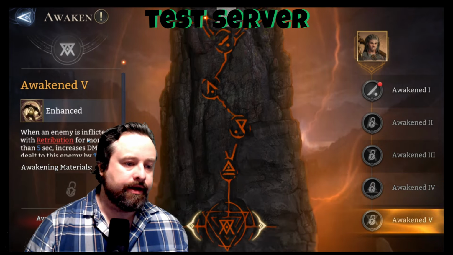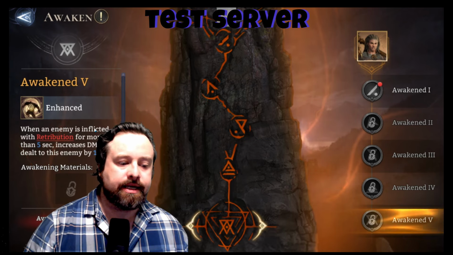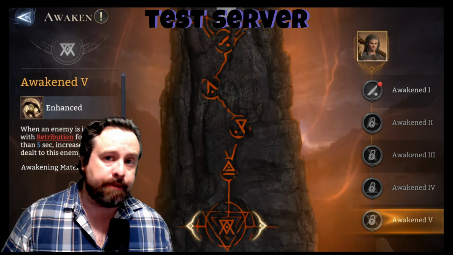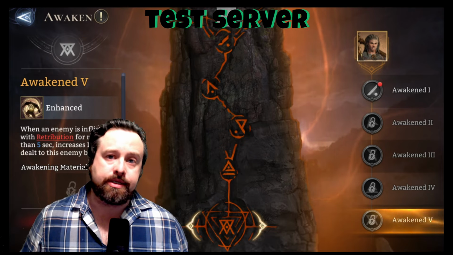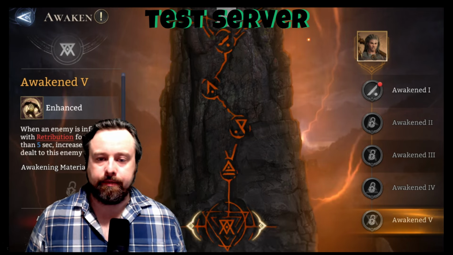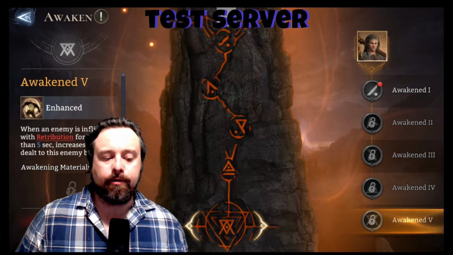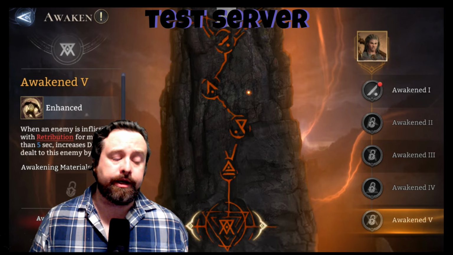And then finally, A5, when an enemy is inflicted with retribution for more than 5 seconds, increases damage dealt to this enemy by 15%. So this should basically be a 15% boost to her single target damage, assuming that she is staying on the same target. So when she switches, you're gonna have to wait 5 seconds for it to be reapplied, but ultimately on long fights or where you are attacking an enemy over and over again for a long period of time, you're gonna get basically a 15% damage bonus, which is quite nice.